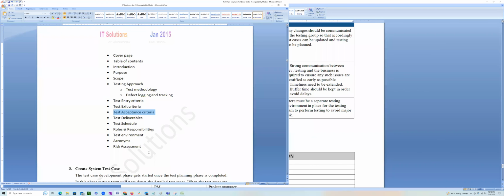You let them know upfront and they accept it, right? They accept like, hey, application is built, we have known issues, we're okay with this going to production.